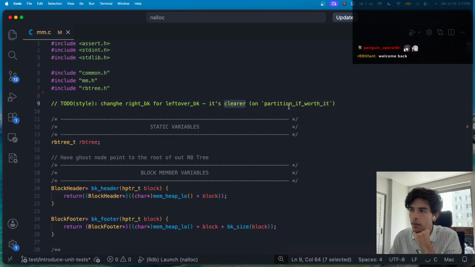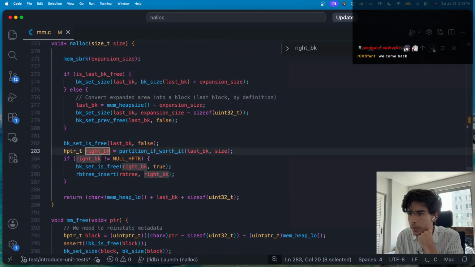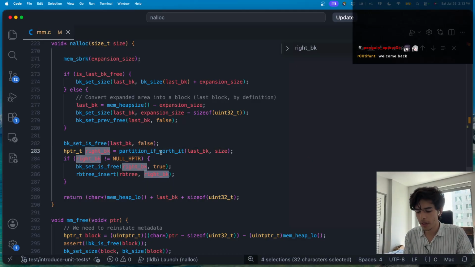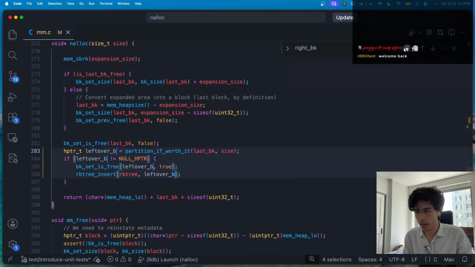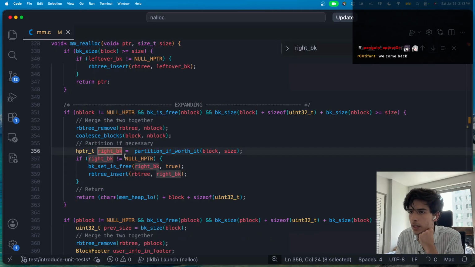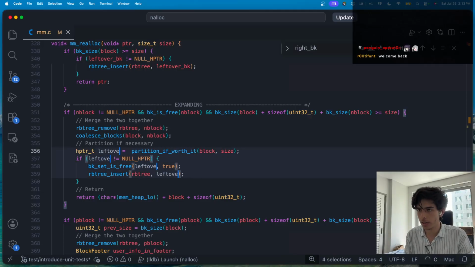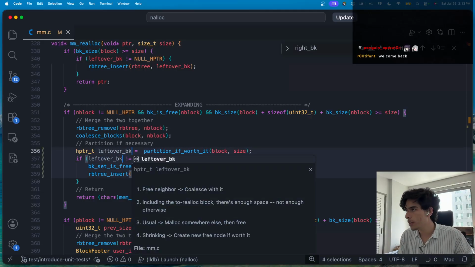And we have another to-do in terms of style, and it's to change right block for leftover block whenever we have the need to do so. So I think this is a valuable thing. Sometimes we use right block here when we do partition of worth it, right? So I think it's just suggesting that maybe a better name is leftover block, because it's the block that was left after the partition. It's a very minimal suggestion and to-do, but it's still good to implement.